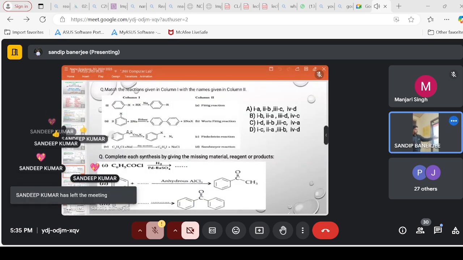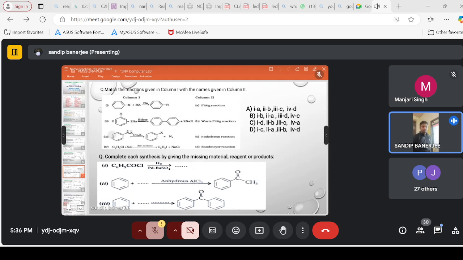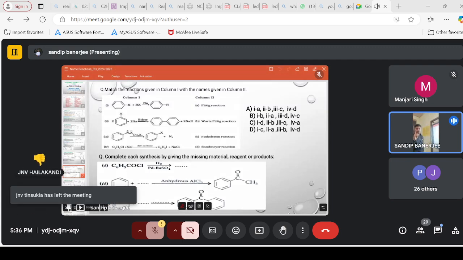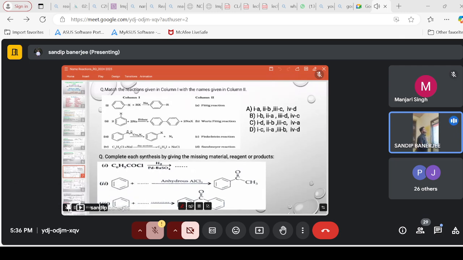Well, so I am going on to the next reaction. Here, the reactions I have taken from your Sadhana paper, and the second one is taken from your CBSE sample paper, so please check these reactions. Student, try to sort out this matter because our main target is to get the marks. Match the reaction given in column 1 with the name given in column 2. This paper is from Sadhana, and you can check it there also.